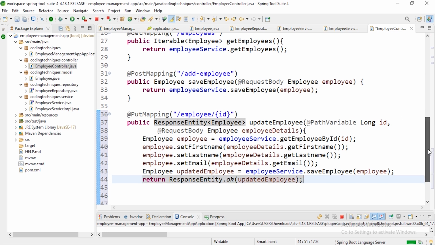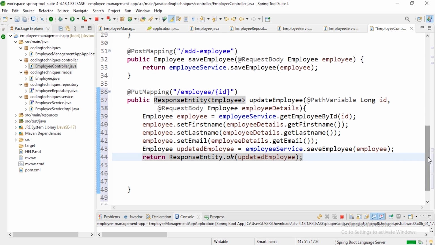This is all that we need to do for the update, and we need to define a specific method again, that will get the employee by ID, which we will use inside our update component. So let's define this.